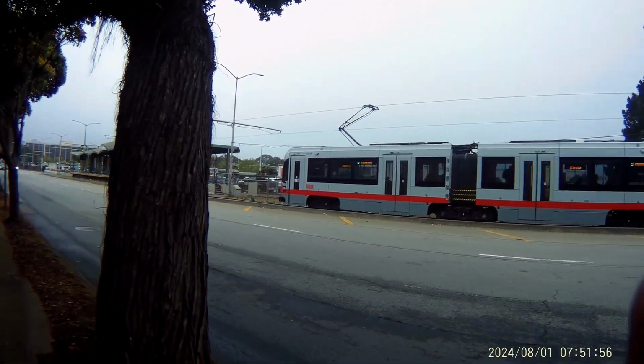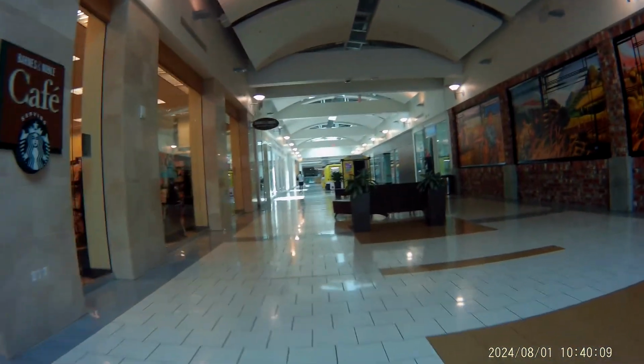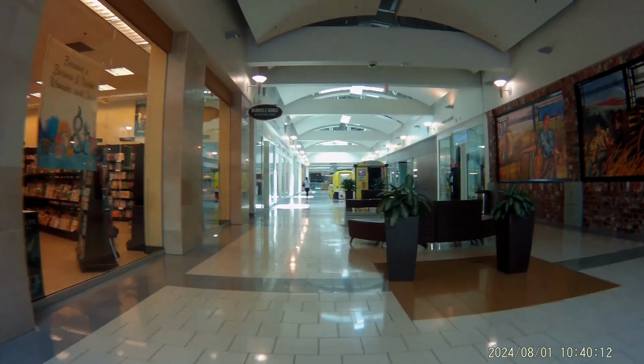I find 2K to be the best video mode here. It doesn't have the graininess that 1080p had, and dynamic range is a little bit better, but it's still not great.